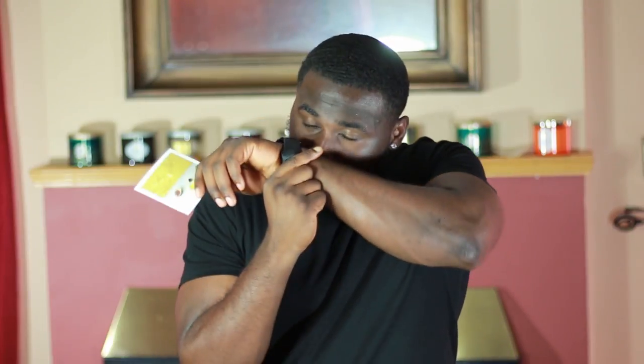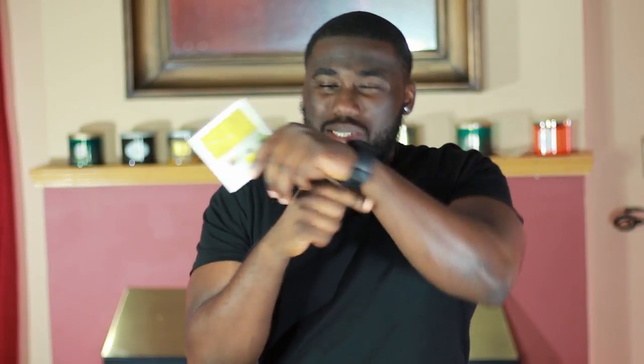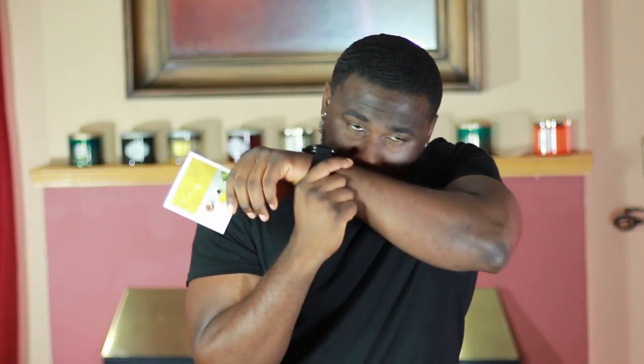I've never actually eaten a fig, but I remember smelling a fig scent once and then sniffing a fig in a grocery store — it seemed like a very fresh note. On my skin this one is a fig bomb: you get fig straight away. If you like figs, you're really going to enjoy this. On the dry-down I'm getting maybe some honey and benzoin — benzoin I believe mimics vanilla. Off the top there's also an almost herbaceous element, probably from the fig leaf.